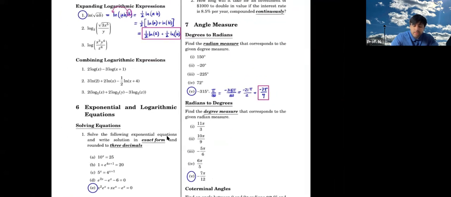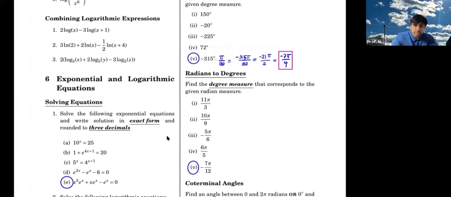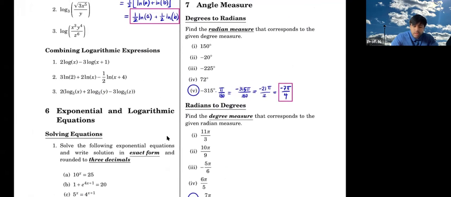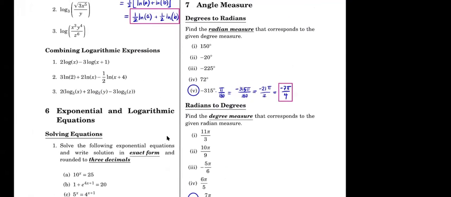Chad, is that okay? Do you want to go over one more or no? Yes, can we go over one more, and then someone mentioned the applications modeling after. Which one? Degrees to radians or radians to degrees? We could do another degrees to radians.